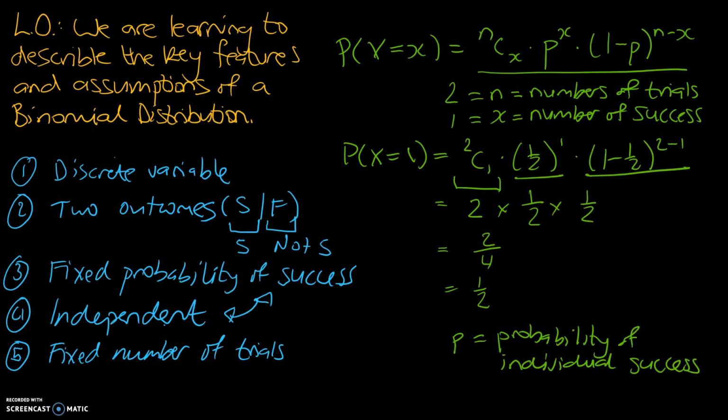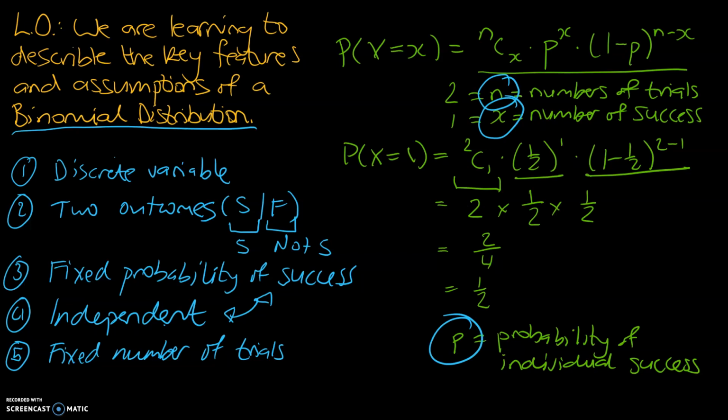So hopefully you found the video introducing binomial distribution useful. Just to recap, binomial distribution is the distribution of success and failure. The formula was up top. It does look very complicated, but it relies on 3 things, and our graphics calculator will support us with our answers. So we do need to know n, the number of trials. We do need to know x, that relates to the success we're looking for, how many heads. And we do need to know the p, or the probability of an individual success.